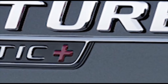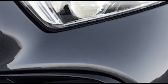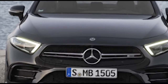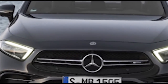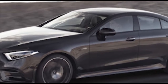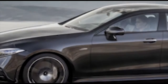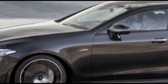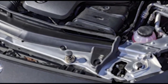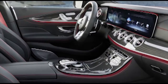The cars feature AMG Ride Control Plus with air adaptive damping. Pneumatic leveling keeps the cars at a consistent ride height regardless of load. The vehicles can be raised over speed bumps or other obstacles at the click of a button, and they lower themselves automatically for stability at higher speeds. Driver assistance features are the latest from the S-Class, providing active lane-keeping, braking assist, evasive steering assist, and attention assist.